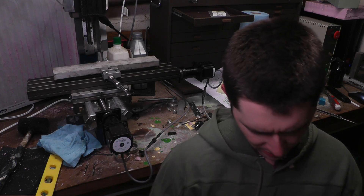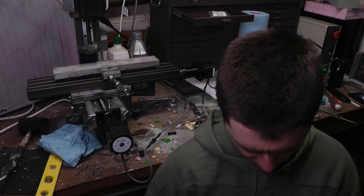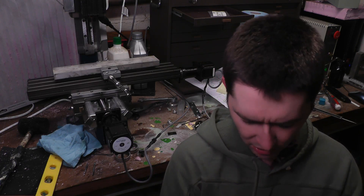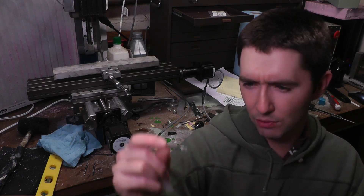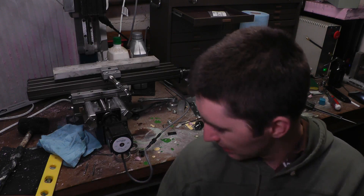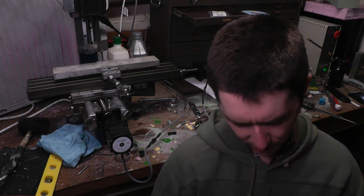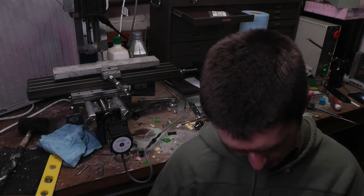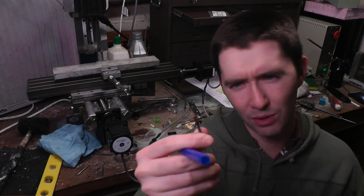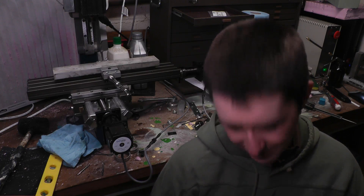Pretty cool looking bit. These are all carbide ones, I got them off Industrial — I don't even remember the site, but the shipping was terrible. You've got a whole range of different cutters: some ball nose, some flat end mill. This one's not too bad — this is a 1/16th, 4 flute, I think it's a 3/16th shank, and the whole thing overall is 1.5 inches. That one actually will be useful for detail work. This one is 1/32nd, so this one's pretty tiny as well. I really overestimated how small I would need. 1/64th is actually about 16 thou, and the chances I'll need that, at least in the beginning, are very low.